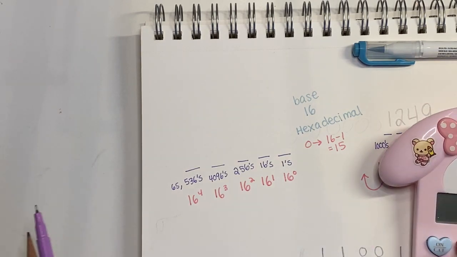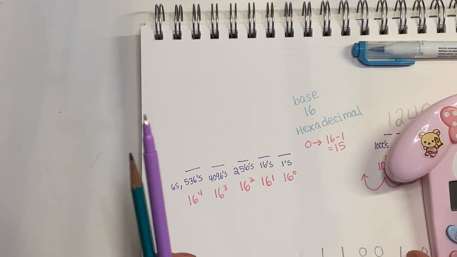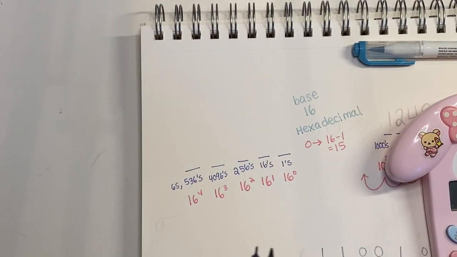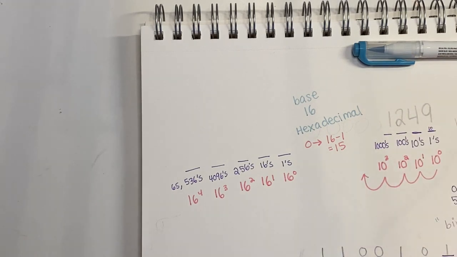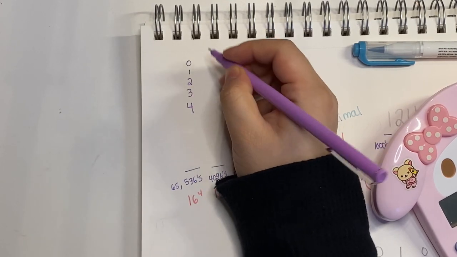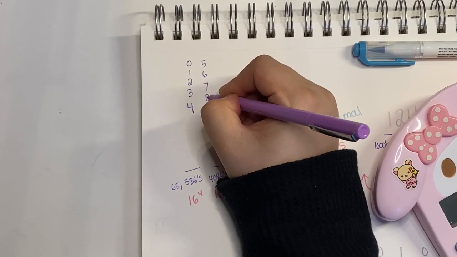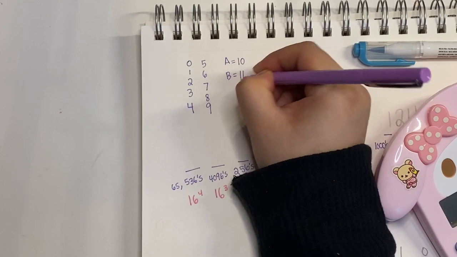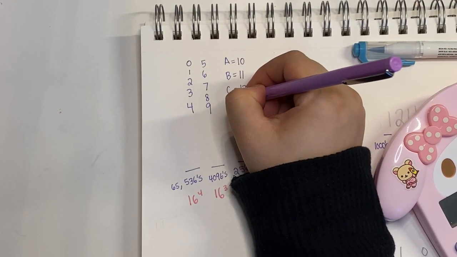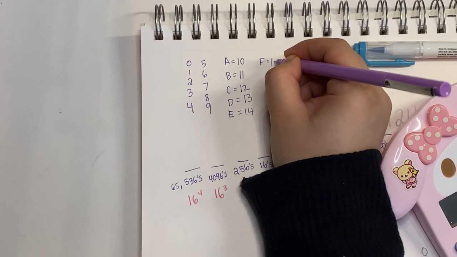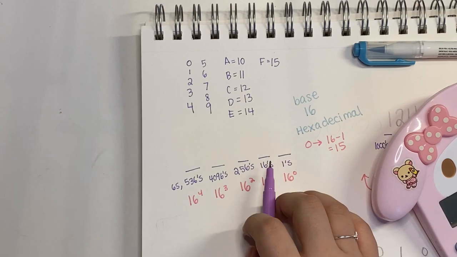So it's kind of hard to picture because we're so used to base 10, so it's interesting to see how could there be a 15 in the ones place? It's all smushed together. So one way to help us visualize it is instead of writing 15, our system is 0, 1, 2, 3, 4, 5, 6, 7, 8, 9, and then 10 is actually A, B would be 11, C is 12, D is 13, E is 14, and F is 15, and we don't have a G because once we hit 16, we move to the next spot.